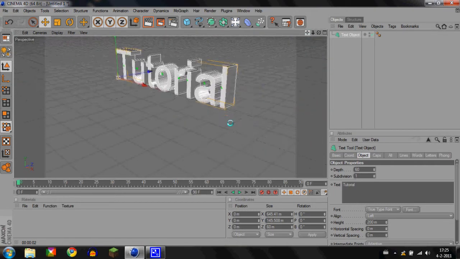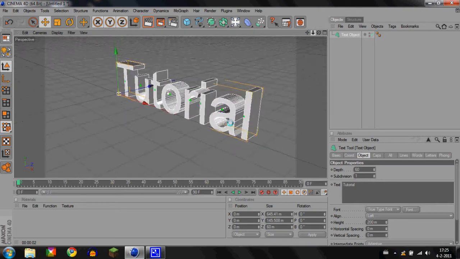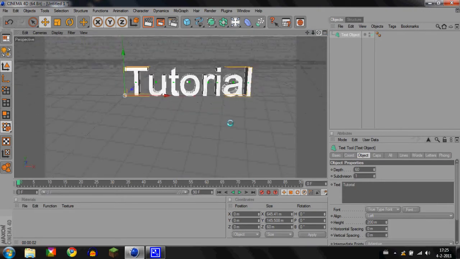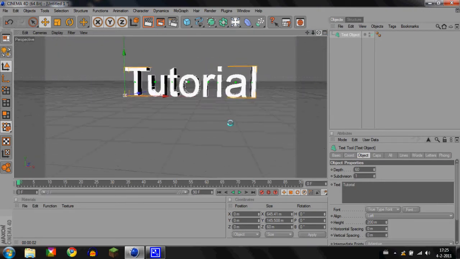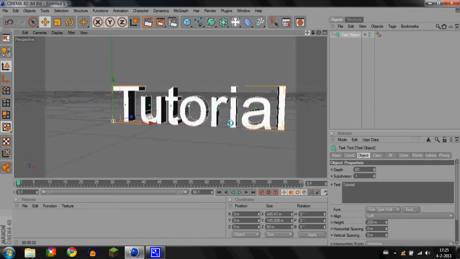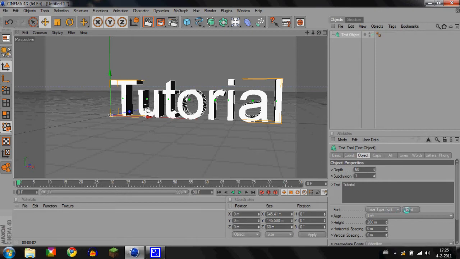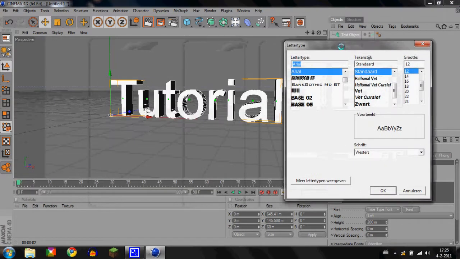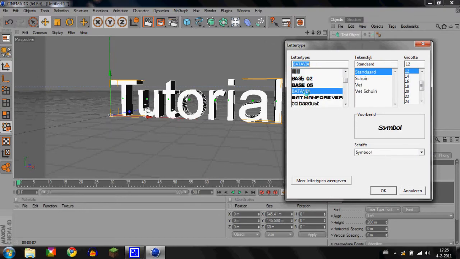With these tools you can place the camera at a different perspective. So like that, and we can change the font type. So let's go to font. You might not have all the fonts I am using right now, but I'll just choose a fancy one if it will load. Okay, so what have we got here?